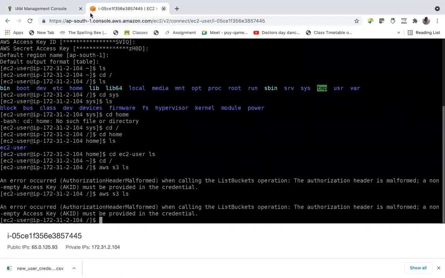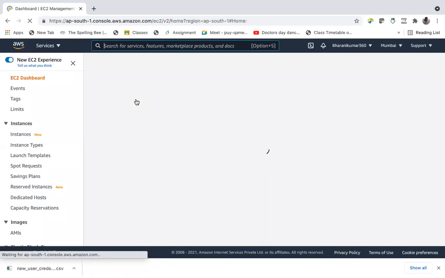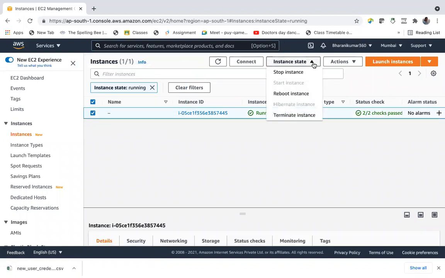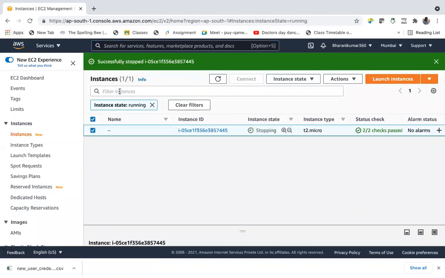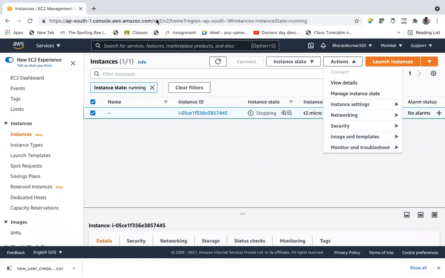Let us stop and start the instance once. EC2. Stop instance. Let us refresh.